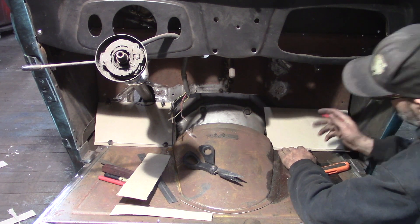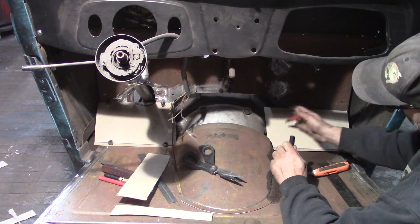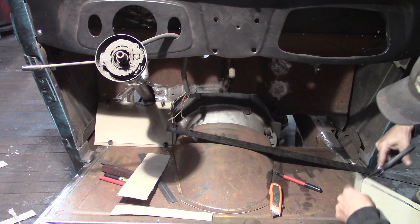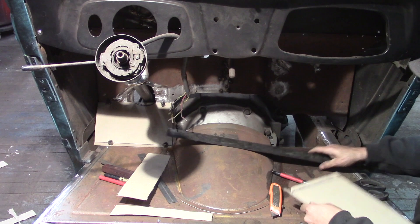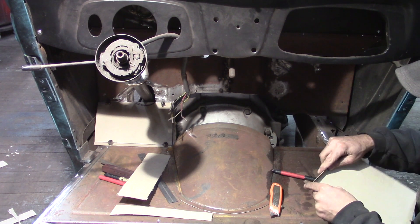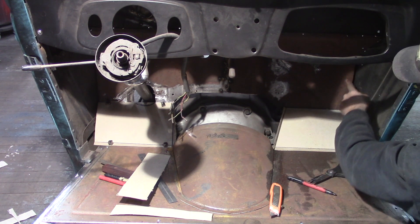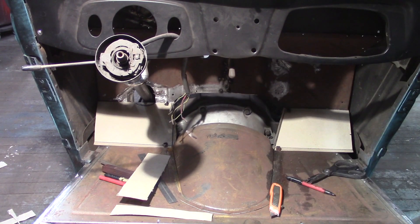I have this flange on the front of the transmission tunnel that I'll be able to connect my next piece to. I'm trying to get this piece to break and come up so I can attach my transmission tunnel to this flange — it just makes it easier when you have something to attach it to. I'm going to have to notch this. You can actually put this ram board in a metal brake and bend it just like a piece of sheet metal. As long as I'm past my A-pillar and I can make my tabs on these holes, I'm good to go. So that piece is good as well. Next is the piece for my transmission tunnel.